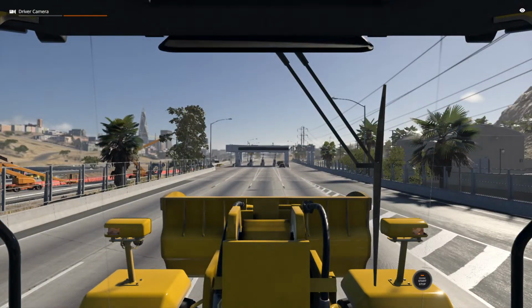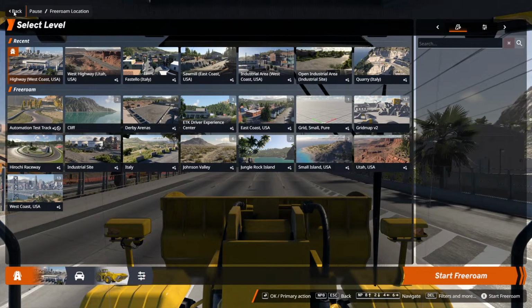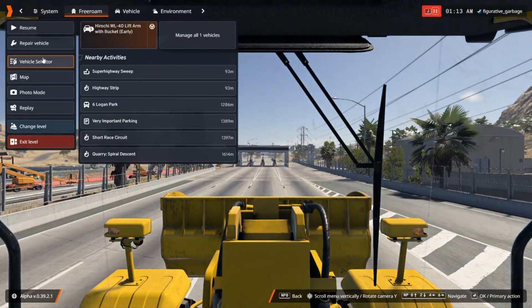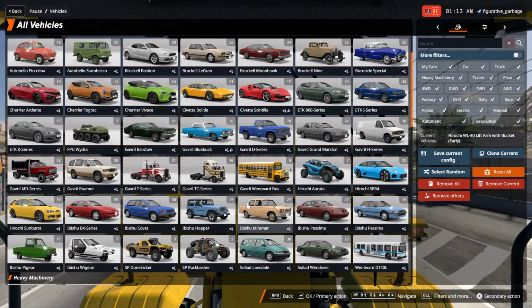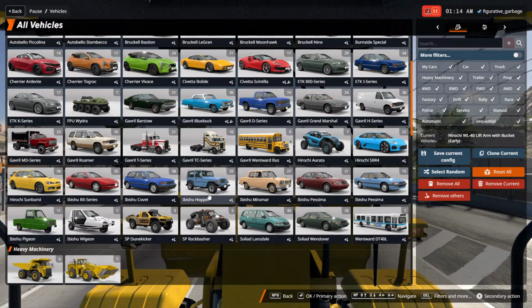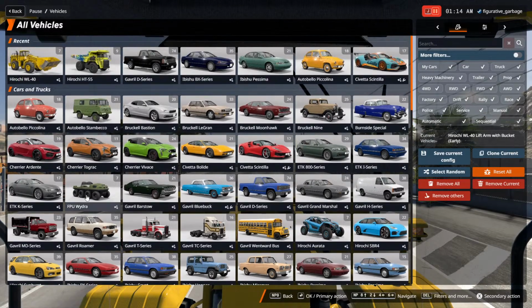I'm not completely sure. Clicking escape, and we're going to change level. Not change level, that's not what I meant to do there. I meant to go to the vehicle selector. Then we're going to click on... what do we have that's fun? These ones, there's three-wheel cars. Alright, do that. And then there's this car. There's plenty of cars. There's a giant van. I don't think I've ever been in the van. What is this thing?